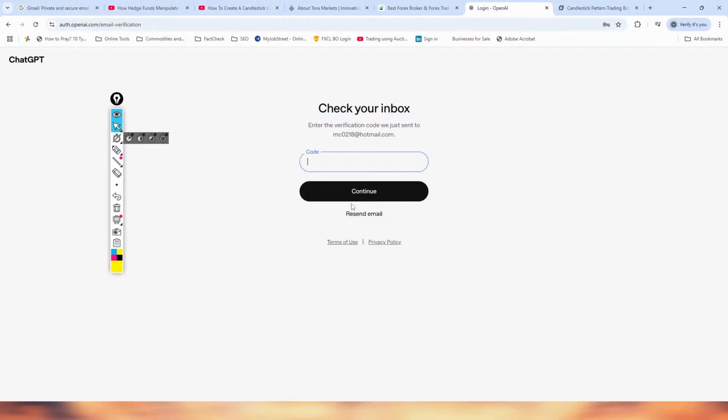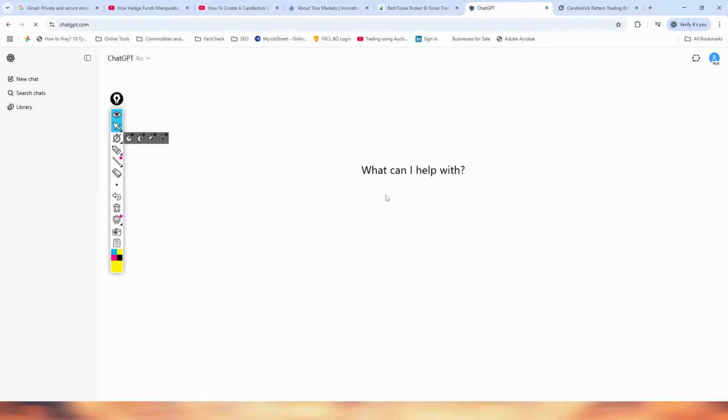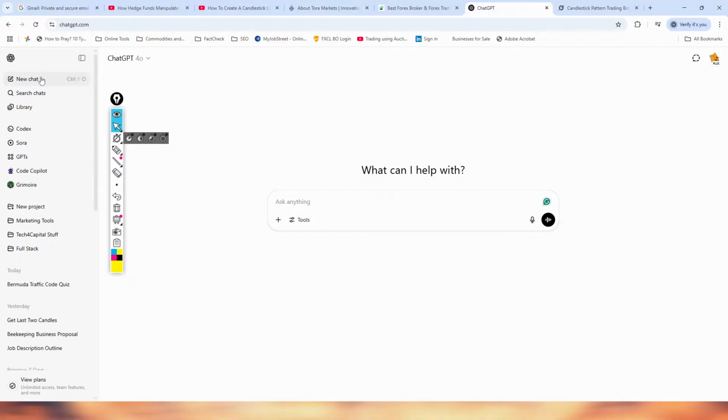So now we'll be forced to have ChatGPT do this for us. Okay, and let's use Copilot.